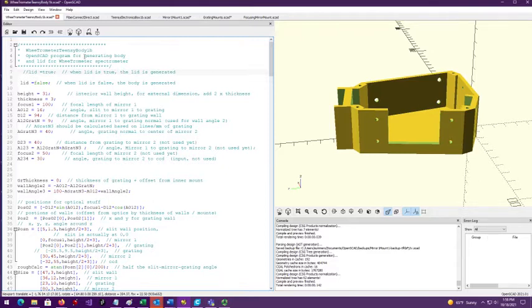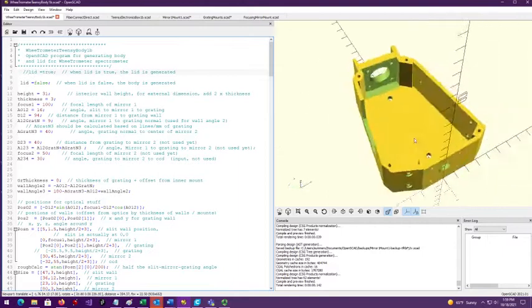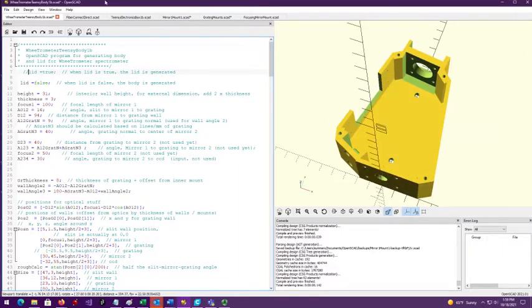All right, so once you have your parts designed the way you want them, then OpenSCAD makes it very easy to generate an STL file, which is what you'll need in order to 3D print. You just click that button. It'll give you a way to get in and generate an STL file.